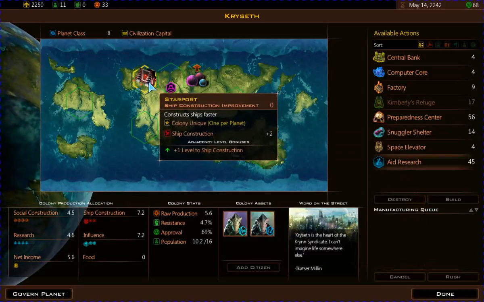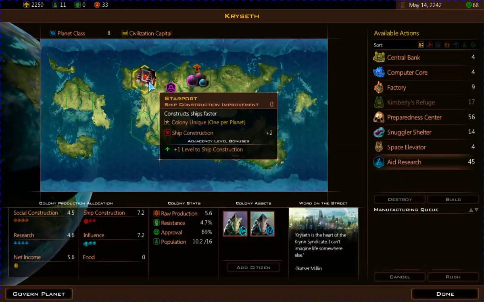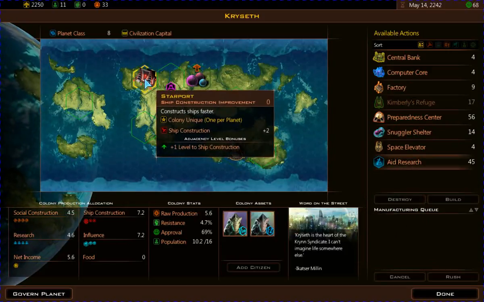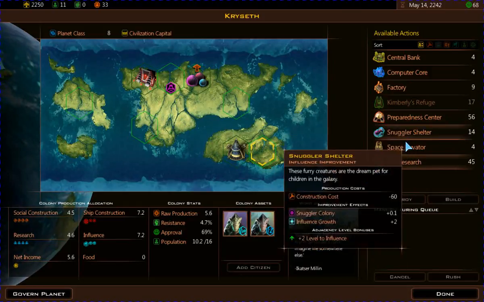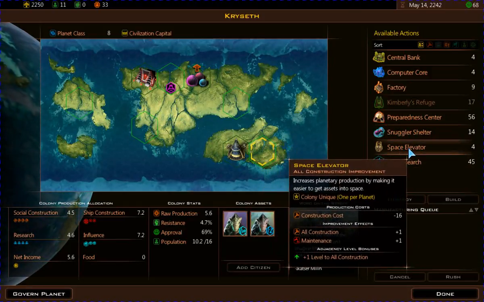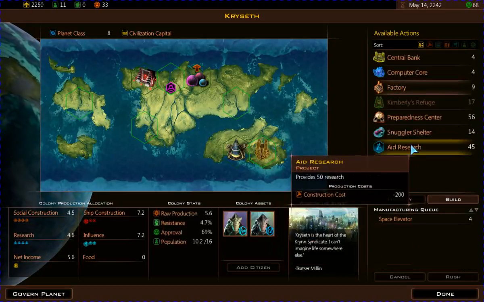Let's see here. My first factory, which is a starport, plus 2 to ship construction. Now I'm going to build ships quicker. Now I'm going to go with all construction. The layout on this planet's not the greatest. So I'm going to go with all construction, which is the space elevator.